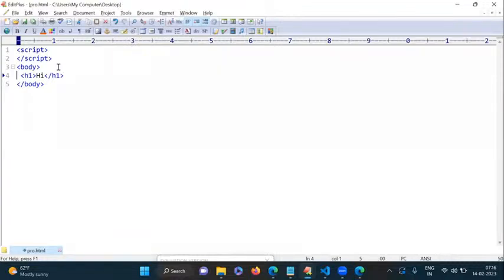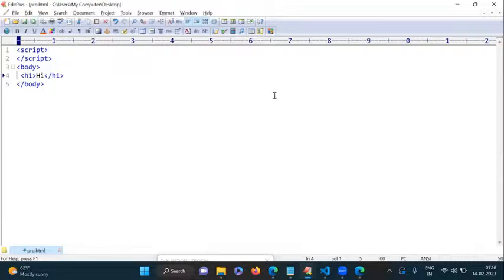For example, you want to display a logic result on a heading tag or paragraph. Generally we write the script in one location and HTML in another location, so from the script we call the HTML tags. That is a lengthy process. Instead of that, we can place the HTML directly inside the script to display the result of that logic. Is it clear? That is the main concept of this.